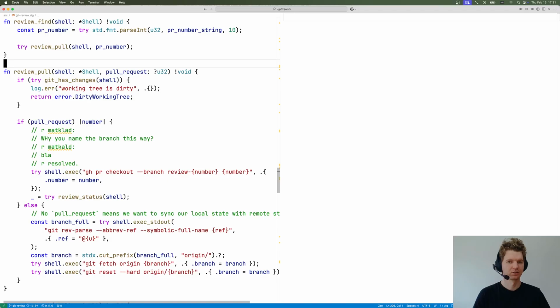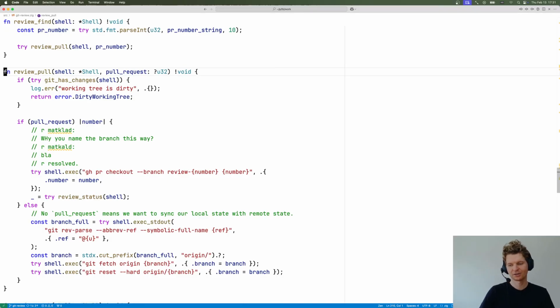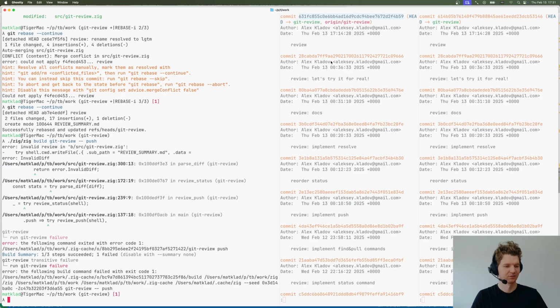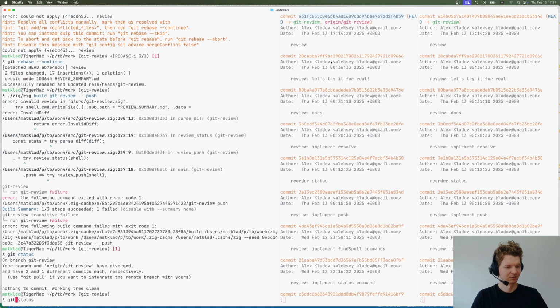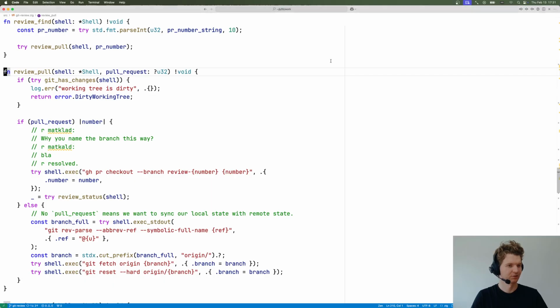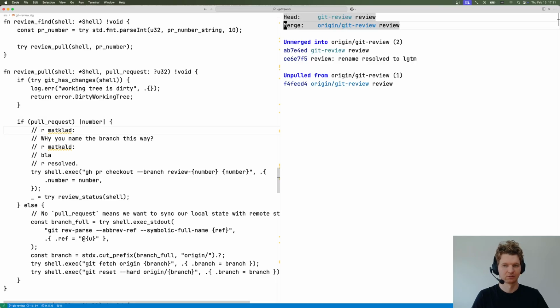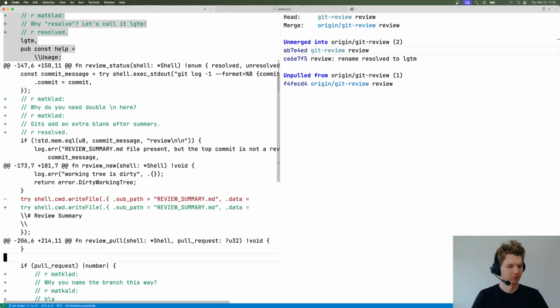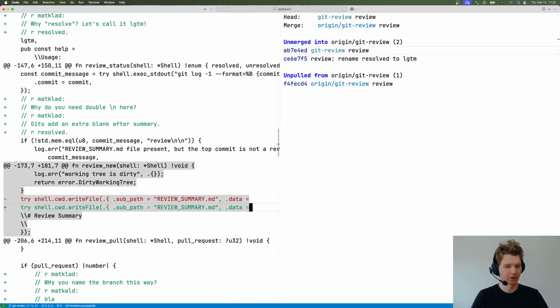What happened? I disabled the ZLS Zig extension. What happened to Git? Okay, let's reload the window. So we have a problem in our Git review that here we edit blank.